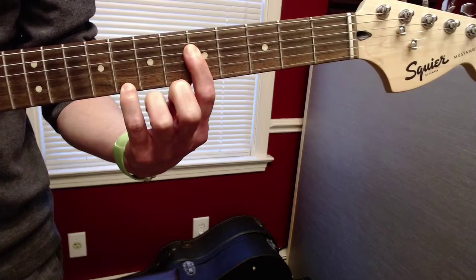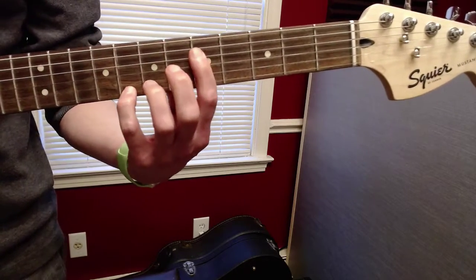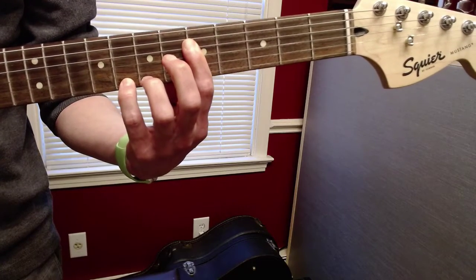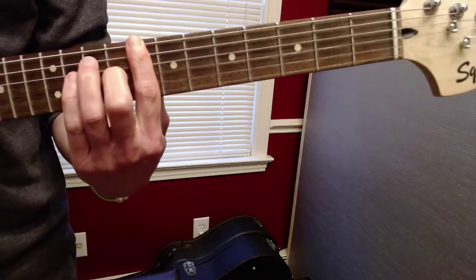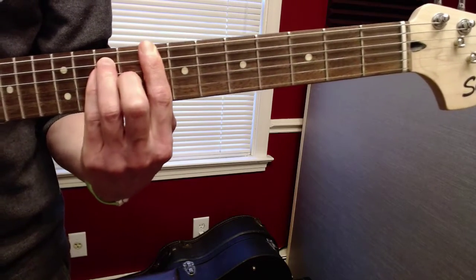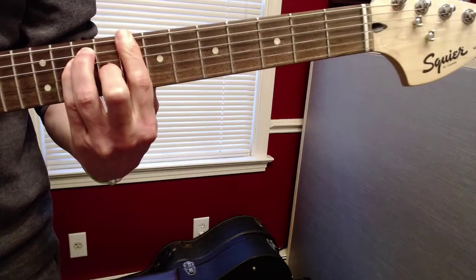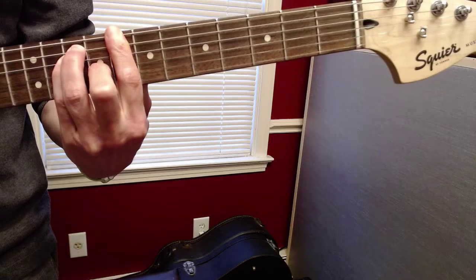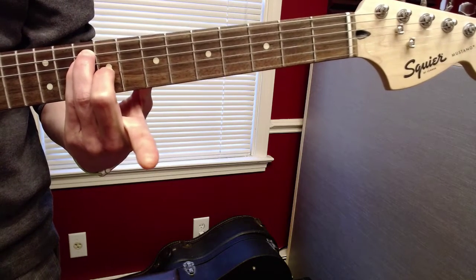So C-A-G, the next letter in CAGED, is an E shape. So this being your highest note means you're going to move your finger down to the 8th fret in order to bar that, and then you're going to play this shape. See how that kind of looks like an E chord? So now we're in an E shape. See how that looks like an E?